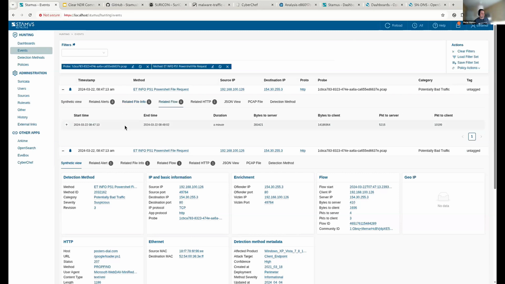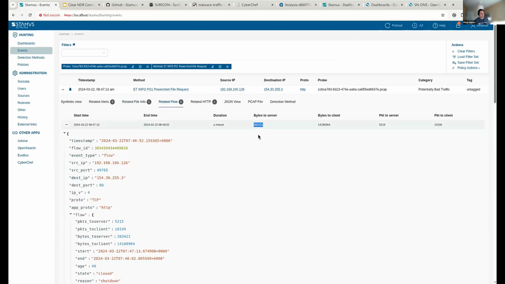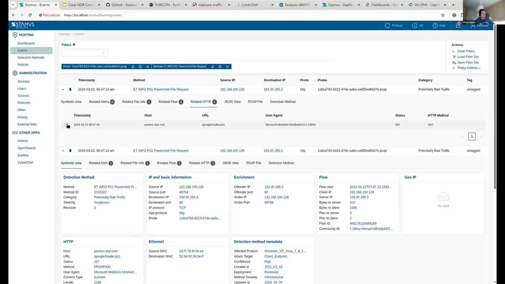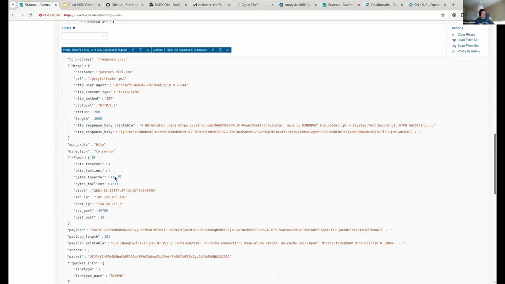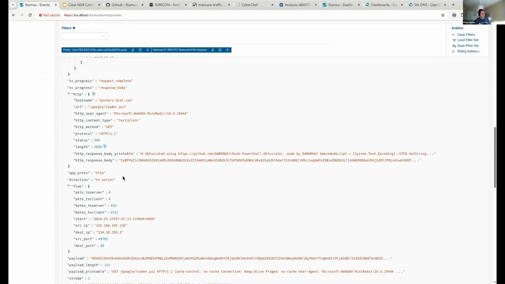I have the flow information, and I know things have happened because we have a few hundred kilobytes, a couple of megabytes being transferred. I know it's HTTP, and I have the HTTP data in there. I have the JSON view, which holds this alert's raw JSON format, and inside I have a bunch of other useful information.